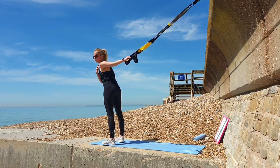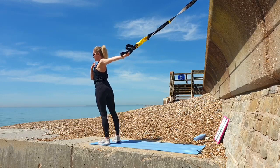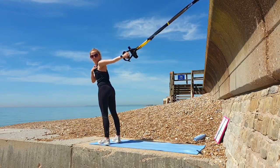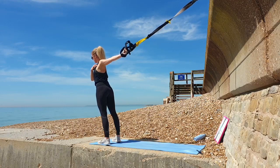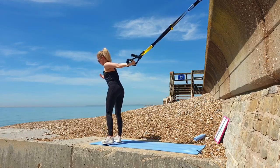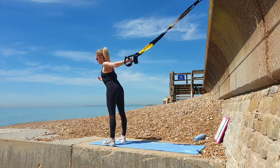And then turn your palm the other way so your shoulder rolls open. So keep going like that for me, just rolling in and rolling out. So just let the spine do what it wants to do with this. This is an incredible one.